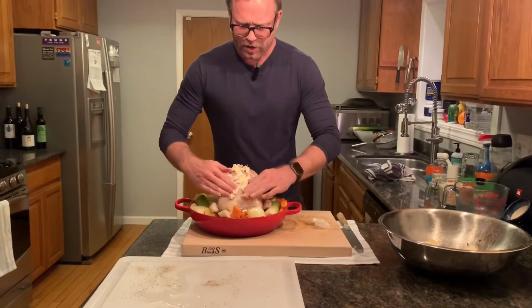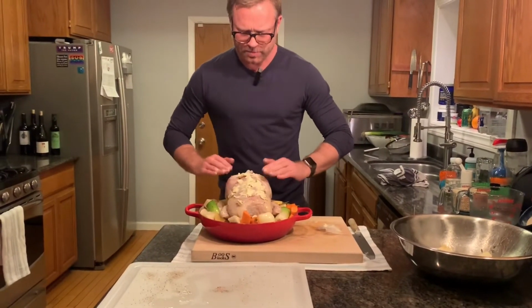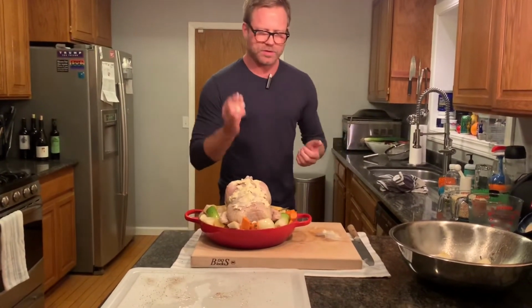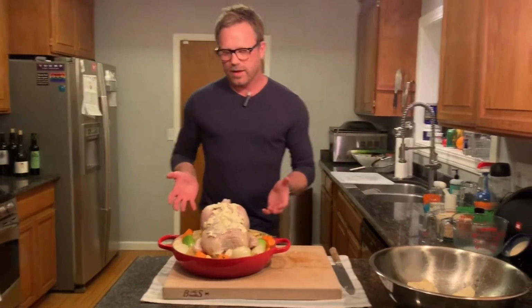But I want this kind of coating the breast. That's why it's easy to mush around a little bit over the legs, but that's my goal. Nah, that is the glory. Give me 1 second, we'll put this in the oven. So look at this. I mean, this is already gorgeous and it hasn't even been cooked yet.